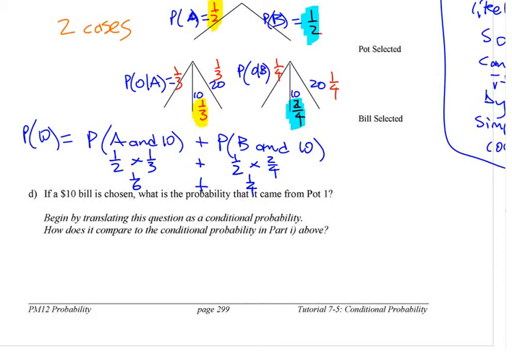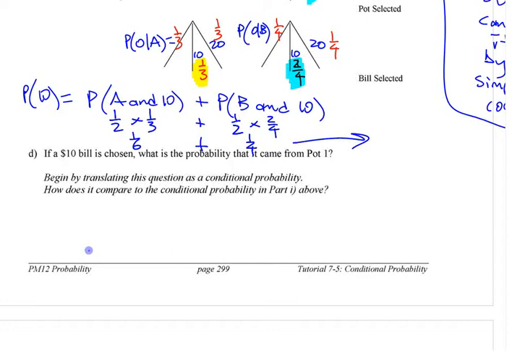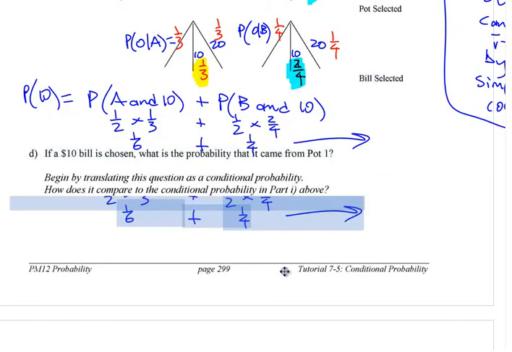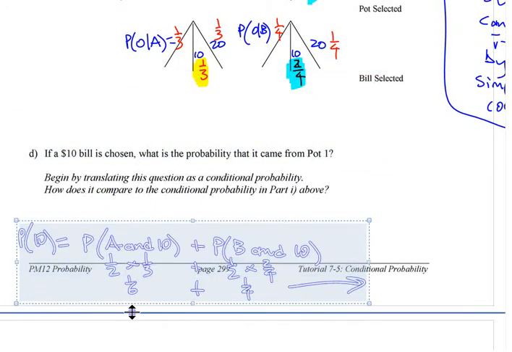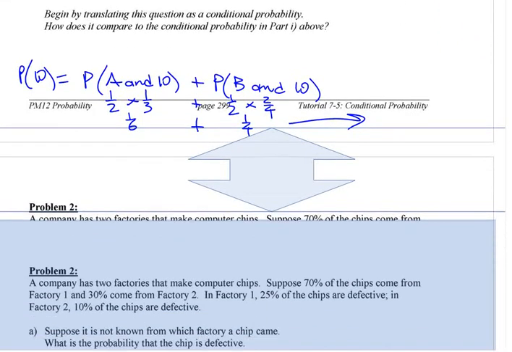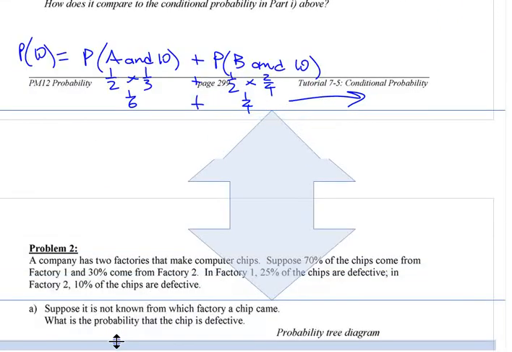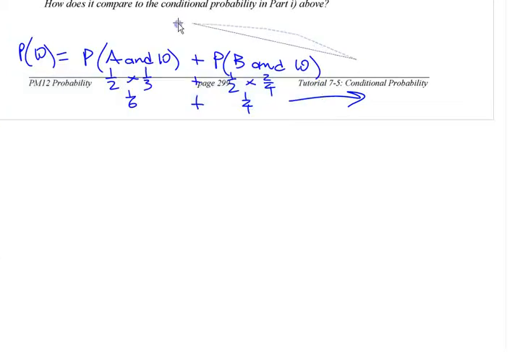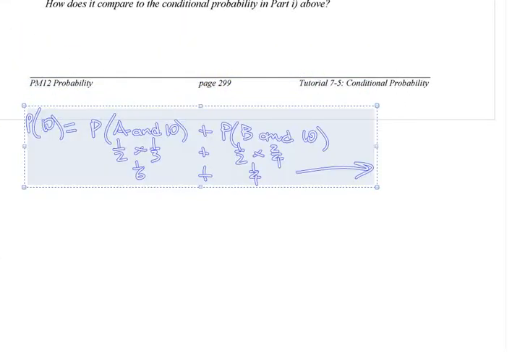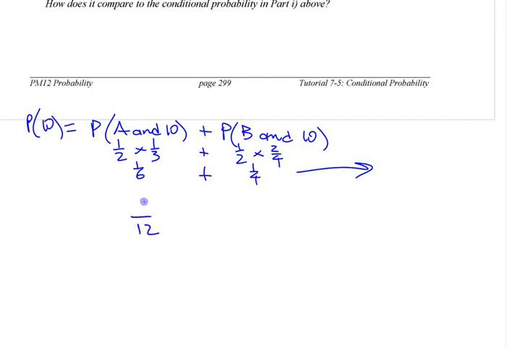All right, can we work out what that is? I don't have a lot of room here, so I'm going to put this over here. What does that work out to? What do I need to do? You probably should write them with common denominators. I am actually going to move this down here so I don't make a mess of it. It is 5/12. You have to remember some things about fractions, or you can use your calculator. It doesn't matter, whatever you're more comfortable with. If you make a common denominator there to add them, you have 2/12 plus 3/12. This gives you how many 12s? 5/12. That's what the chance is. That's the probability of getting a 10.